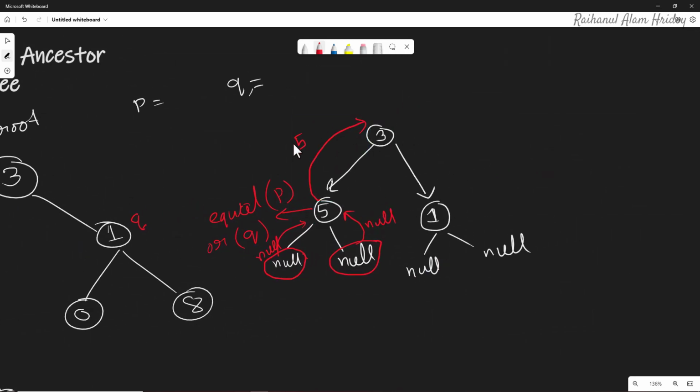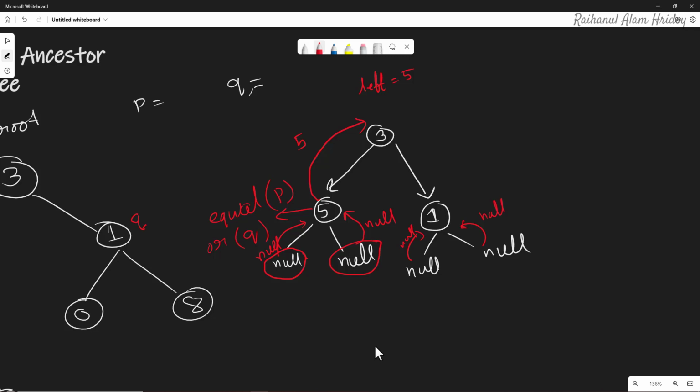We already have the left subtree traversed, and the value is kept in a variable, left, and we have kept 5 here. Now we are traversing the right subtree. From 3 we go to 1, then we check that this is null, so this will return null, this will also return null.